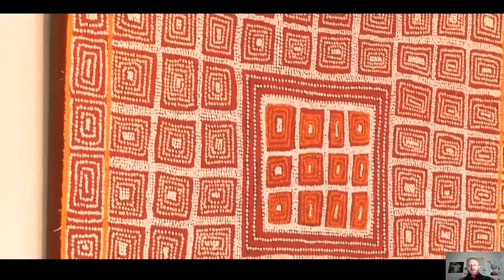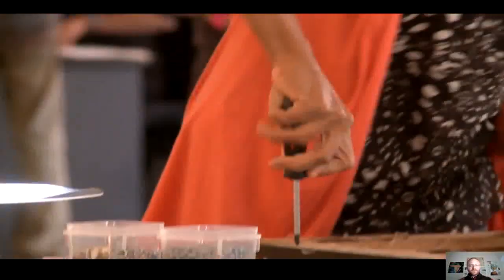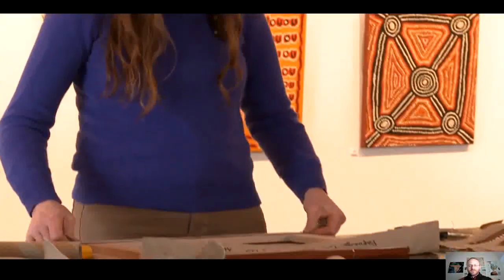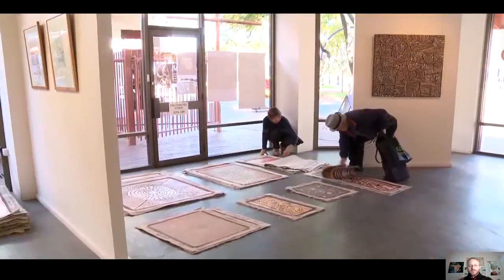The painting movement itself started in the middle of 1971. The company itself was formed officially in November 72. There's no doubt now that it has an international brand. It's something that has global recognition. There's been shows in pretty much every continent, dating back to the 70s. It could have petered out long ago. It hasn't. It's gained strength and it's grown and grown. And 40 years is a long time for an art movement. It's probably never been done before.